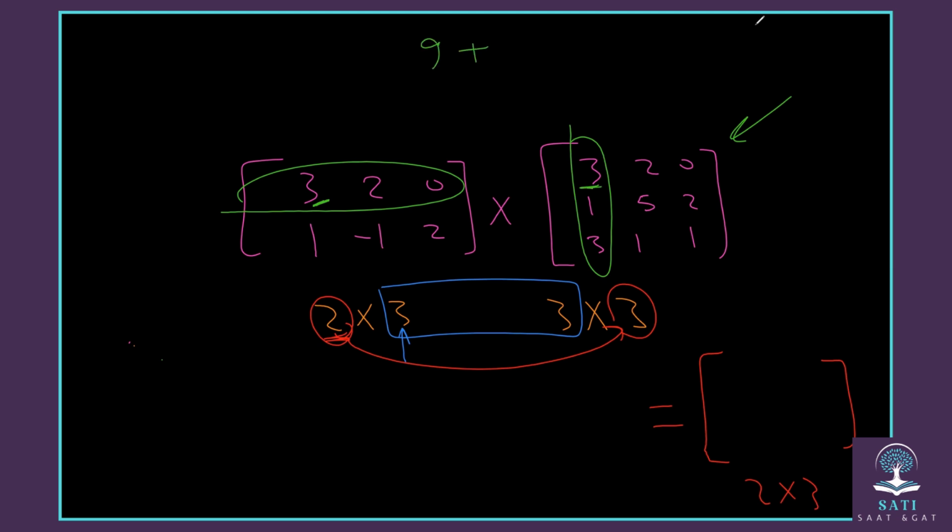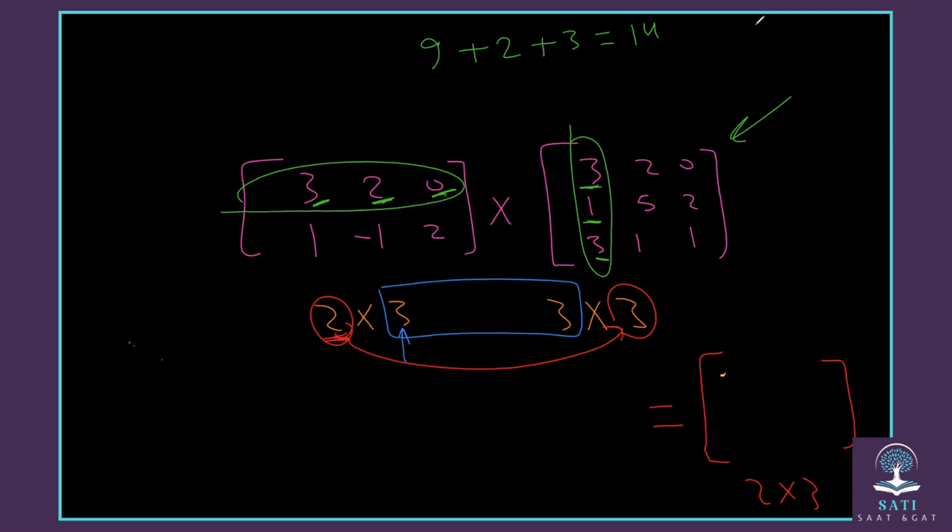Plus, then you multiply 2 times 1. 2 times 1 equals 2. Plus, I'm going to multiply 0 times 3, which gives 0. So that gives me 5 plus 9, which is going to be 14. Since it gives me 14, where do I write 14? Look, 14 comes as a result of multiplying the first row and the first column. So you go here, the first row and the first column, and you write 14. I'm going to make it green too.